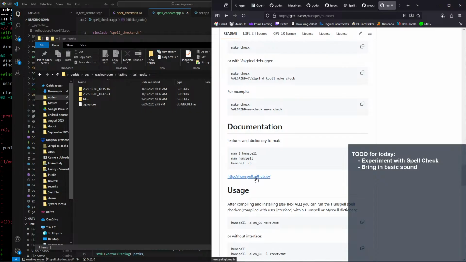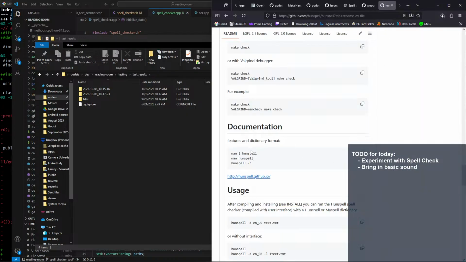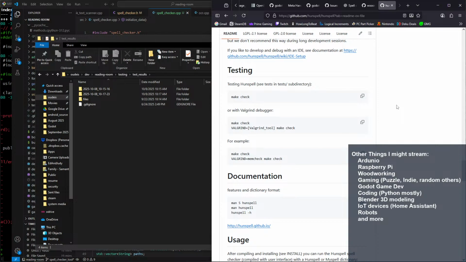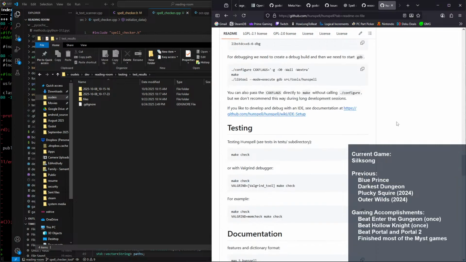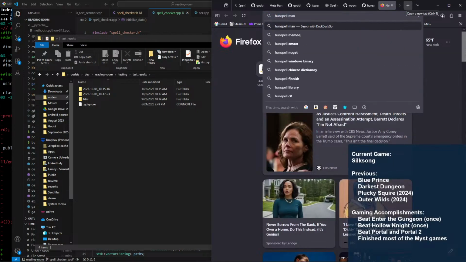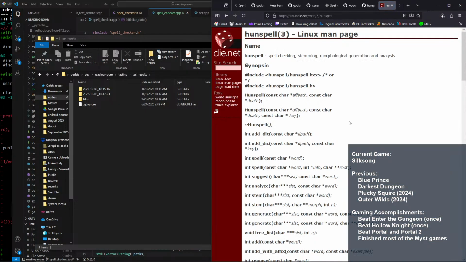This is not correct. You're just going to send me here. Don't tell me the man page just spits out this, because that's definitely not true. But the thing is, I don't have it installed. I mean, I do, but I have it installed as a library, so I don't have access to the man page. Okay. All right, here's the Hunspell man page.